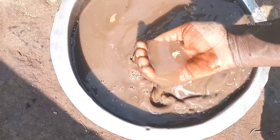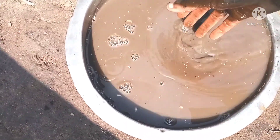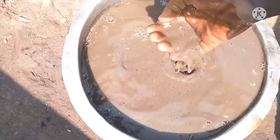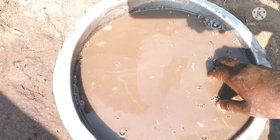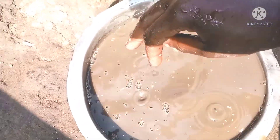As you can see, it's super dusty because we've taken time. These are like residues from local brew, local alcohol — they are residues. We use these to mix. You don't want to use water because water doesn't hold the soil together. So you want to use this, and this is what I'm going to be using.